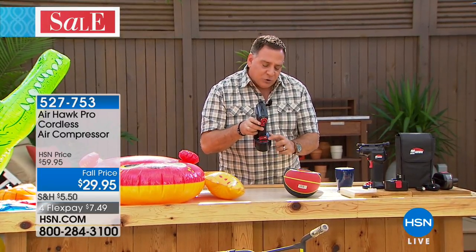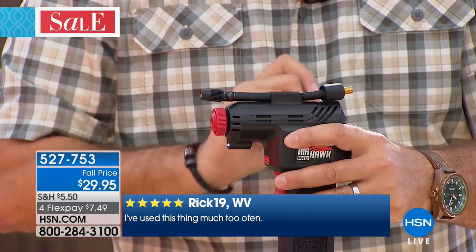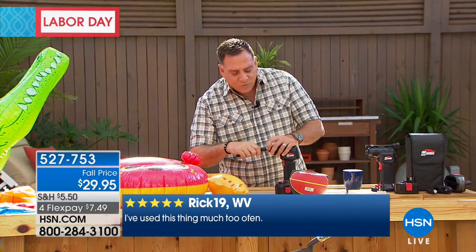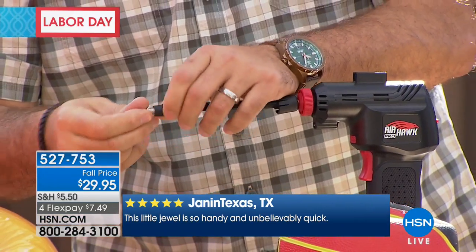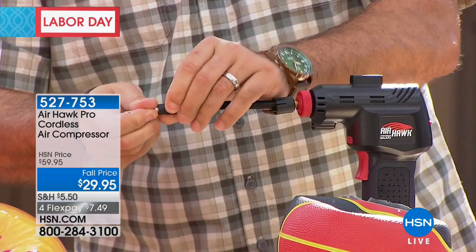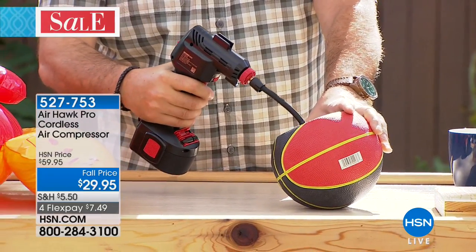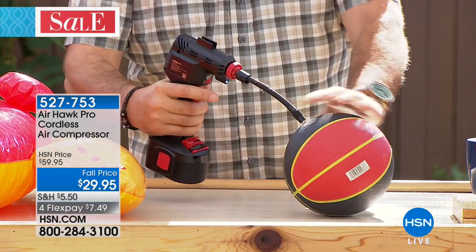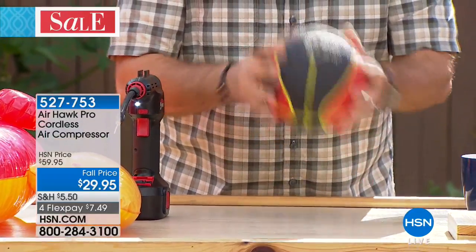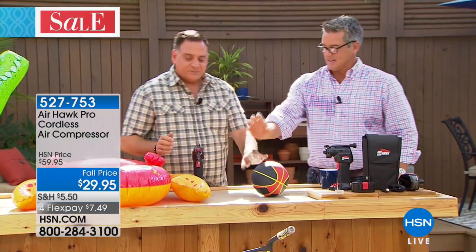On board you've got your two adapters so you'll never lose them, a built-in LED flashlight, and an extension hose. This is a real compressor — there's actually a piston in here that takes ambient air and puts it under pressure before filling whatever you're filling. So now I'm putting on the needle adapter, we've got a nearly flat basketball — squeeze the trigger — and watch how quickly it fills. Done, in just a couple of seconds!